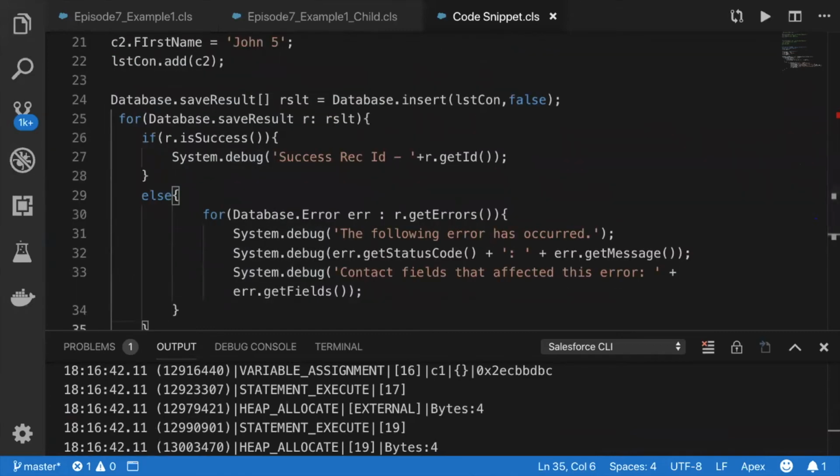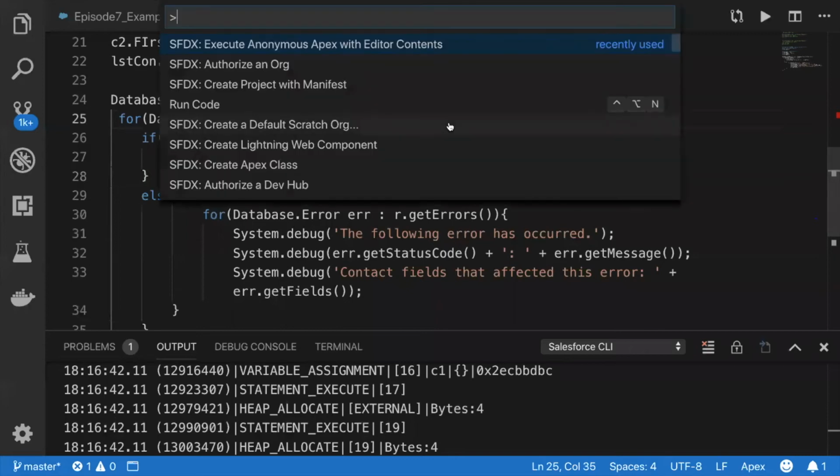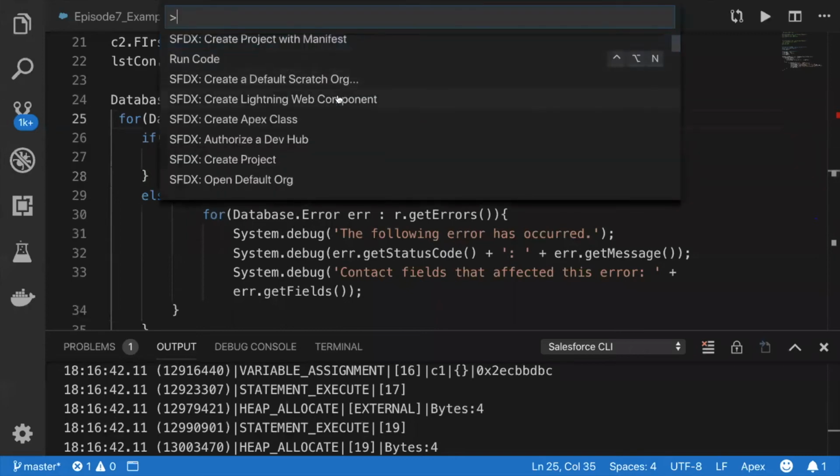So the last topic of today's session is, actually, yeah. So I'm not going to cover the test classes because we are short on time, but I do want to cover how you can execute SOQL in Salesforce from VSCode. So all you have to do is Control Shift P, and let's see.